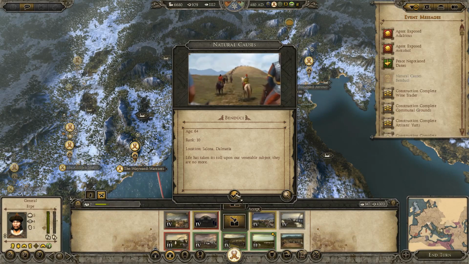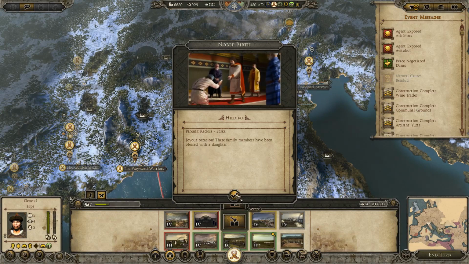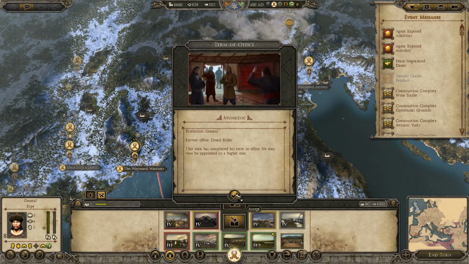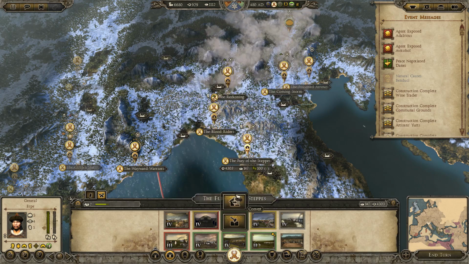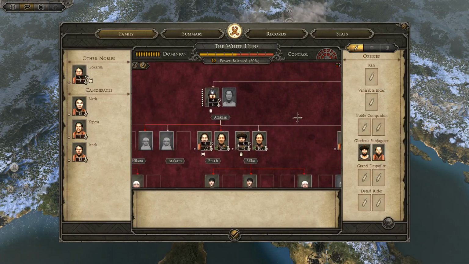Yep, you can. Somebody's died, rank 10, 64. I think that's probably one of my agents. Noble birth, illegitimate birth, my god. Term of office, Dread Rider. 2 of the Dread Riders. So, see if we can.